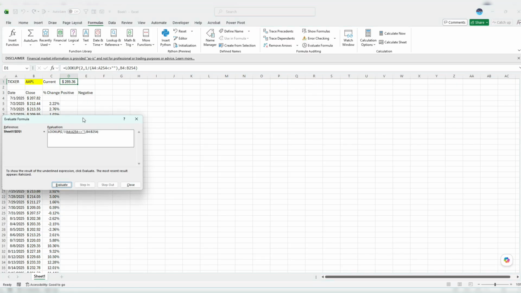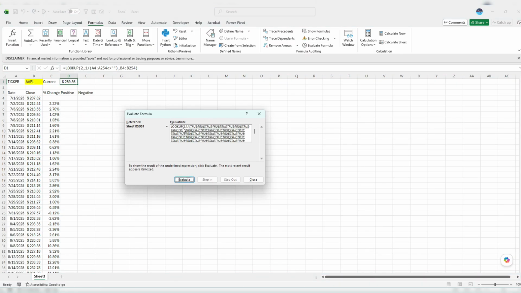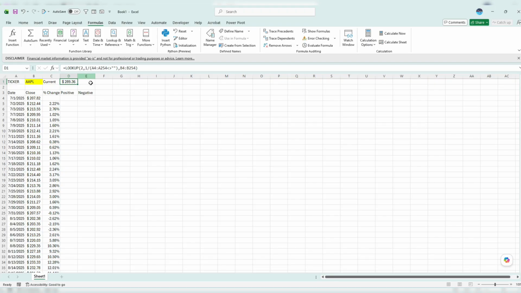So I go to Evaluate Formula, and how it's doing this is it's doing 1 divided by those values, so a true or false. Everything's going to be true if there is a value there. And so once that does, you can see it's going to compute 1 divided by 1, which is 1. So all these values are going to be 1. But because I'm looking for a value of 2, it's never going to be an exact match. So what it's going to do is just grab the last value. So that's how that works. Even though I don't actually find a 2, because it's unsuccessful, it's going to find the last value in that lookup list. So that's the trick in making this work, where we got that last value.